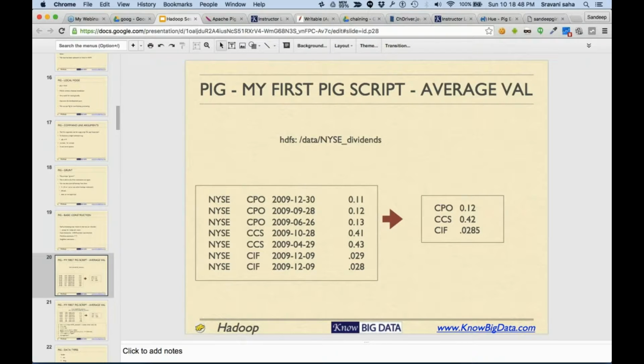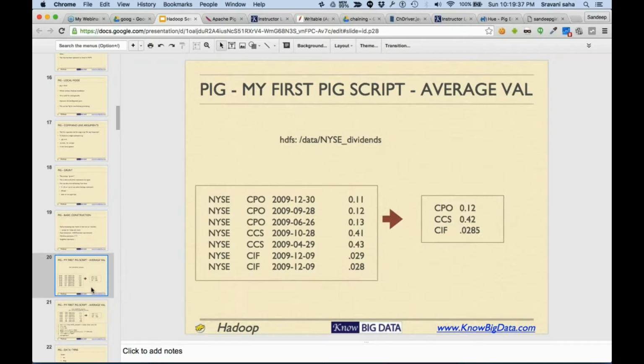You have to find the average value of each item, so the average of CPO, average of CCS, and so on. If you were using MapReduce, in the map you would create this as the key and this as the value, and in the reducer all you would do is compute the average, and that's it.